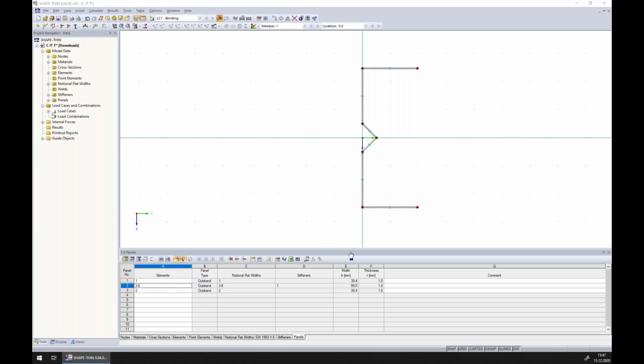Now the program is modeling this cross section inside, in a hidden RFEM application, and loads this cross section with a unit load and envelope on these places where the unit load is defined, a unit spring for further calculation of the stiffness of these buckling panels.